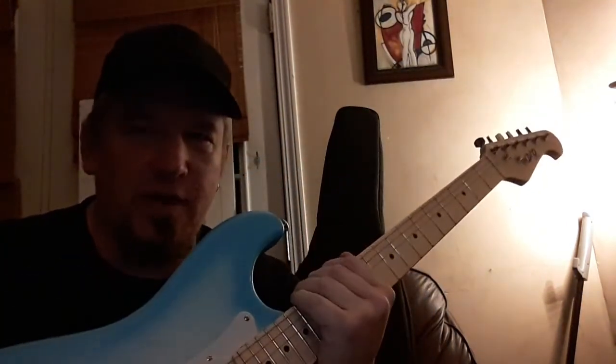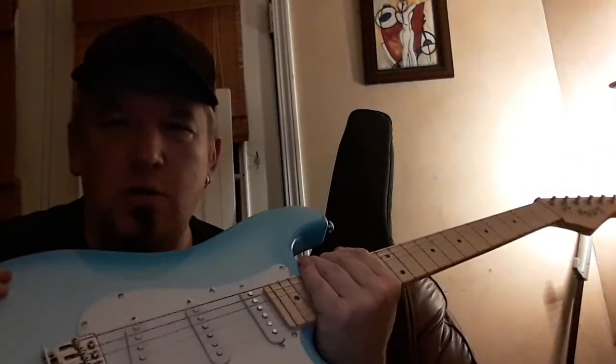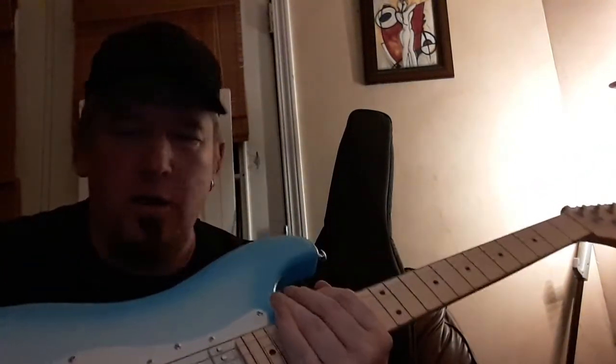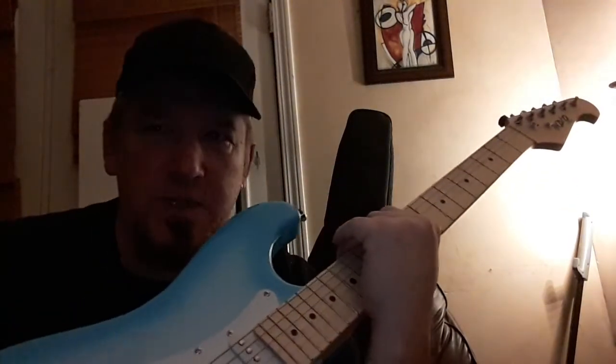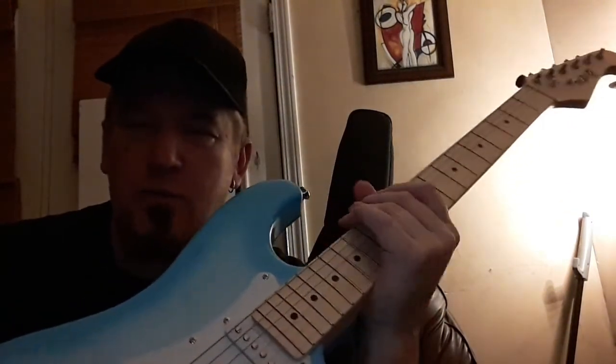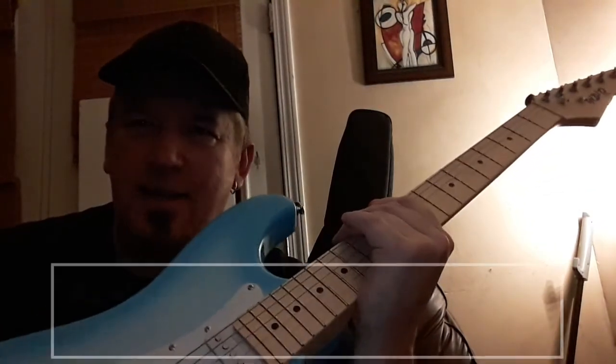You definitely want to buy it on Monoprice because you want to save the money. This is the gig bag that comes with it — it's nice and padded, so you don't need to buy another gig bag. I hope that helps. Great backup guitar, great starter guitar, great guitar to change out the pickups and other parts on. If you have any questions for me, let me know, and I hope you are having a great day. Thanks so much.